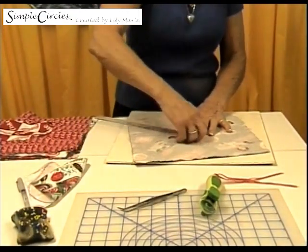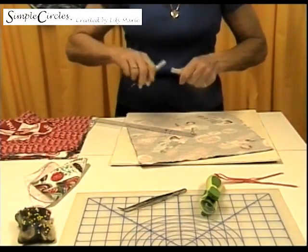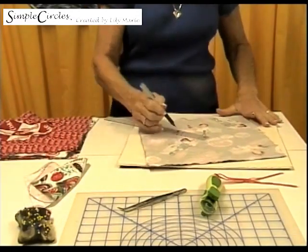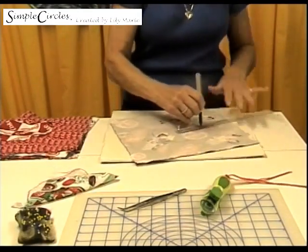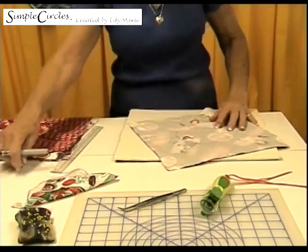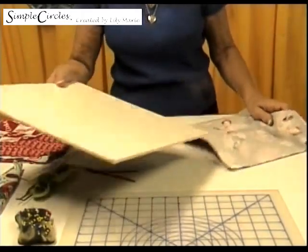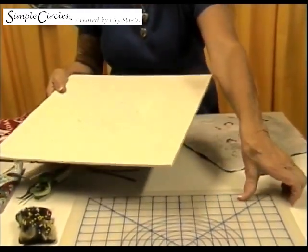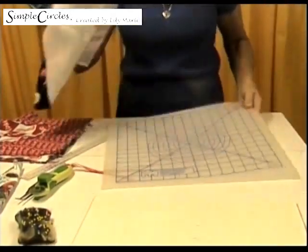I'm going to press that in, and I'm going to make my hole 1/2 inch smaller than my circle, and I'm going to draw that. All right, once it's drawn, we're going to exchange our foam core board that we used, or you can actually use cardboard if you need to, for our cutting mat.